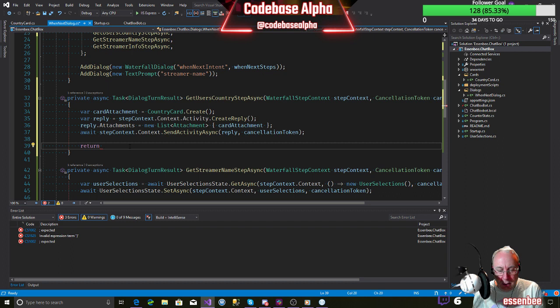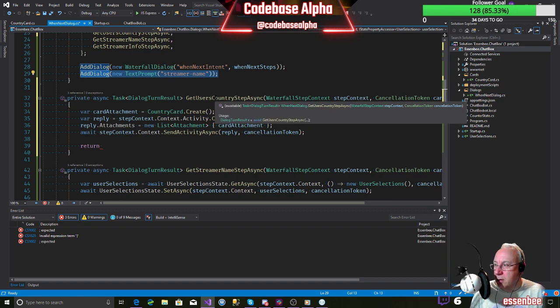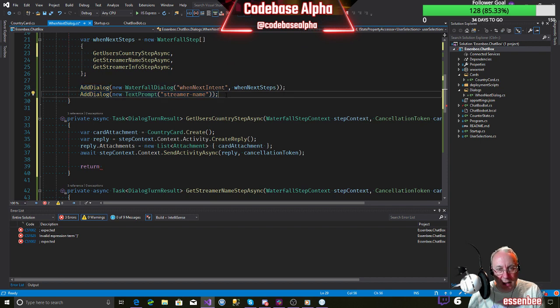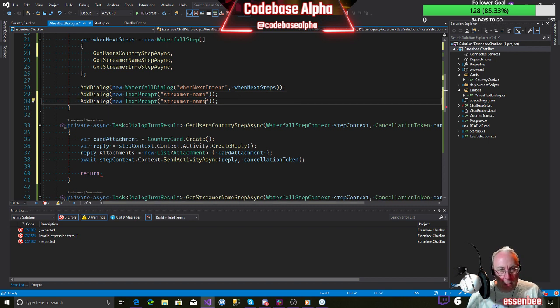Okay, so this is going to be a text type prompt, and you can see from this line here we have to actually define all of the prompts that we're going to create for our dialogue. And this being a component dialogue, it's nicely encapsulated. So let's create a new text prompt. This is going to be called country.